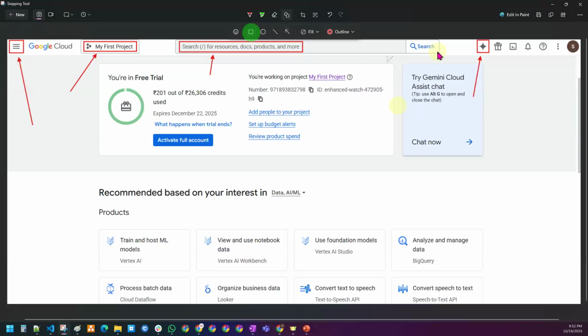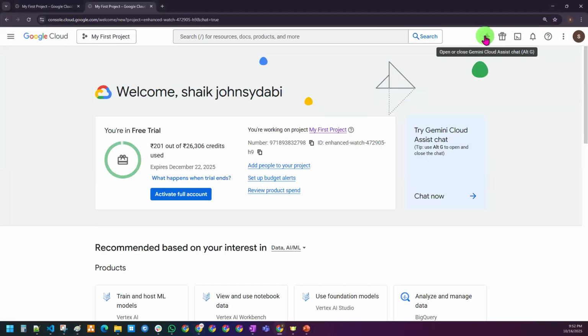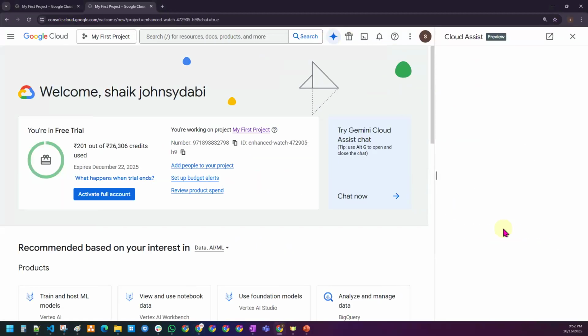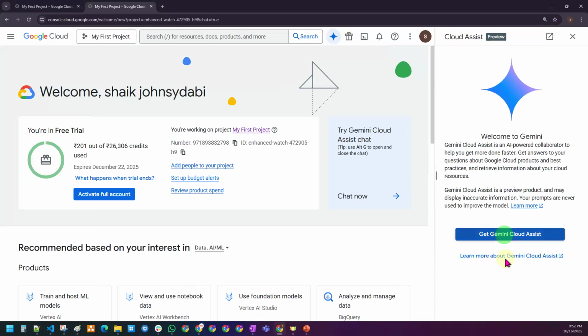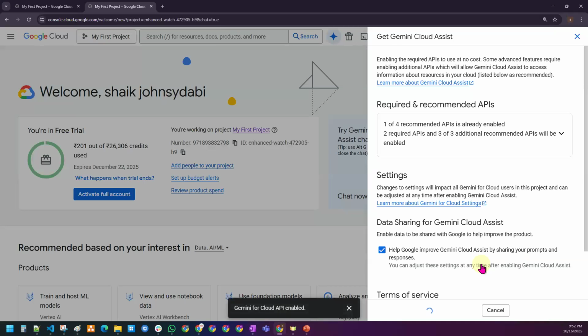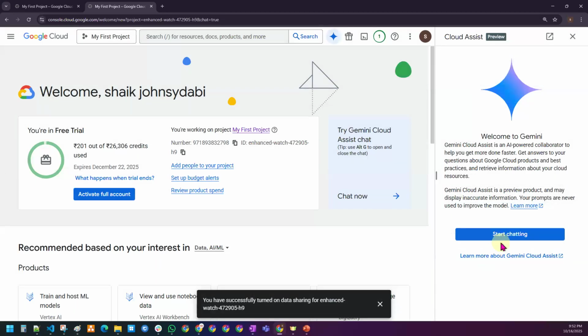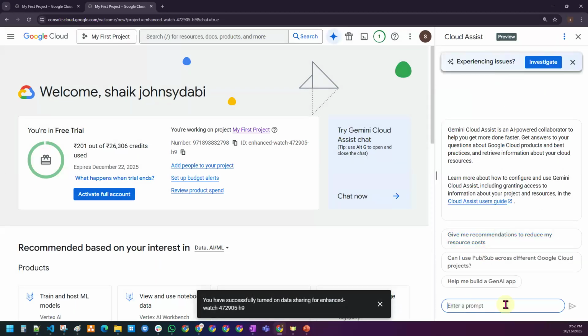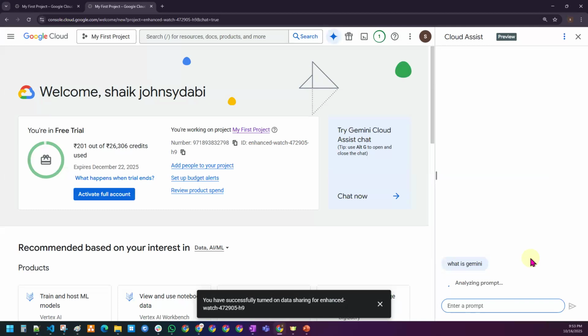And one more thing, here we have a free trial status button, or a reward button, we call it. Here we have a reward button, guys. For example, we have some credits. You can see here it is Gemini. You can click on Gemini, and it is like a chatbot, right? Similar to ChatGPT. You can click on enable it, start asking any questions, and it will reply very fast. If you wanted to try it out, go ahead. You can click on start chatting and ask what is Gemini, and it will tell you.